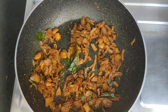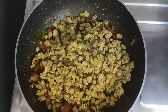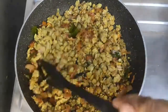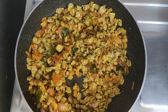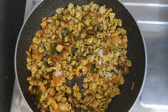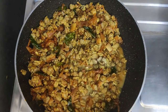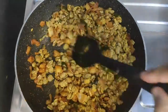To which we'll add the cooked clams. Now saute the clams along with this masala. Add half a teaspoon of salt or as per your taste. Mix it together. Now add the strained water from the clams that we had cooked and saute it till the water dries off.